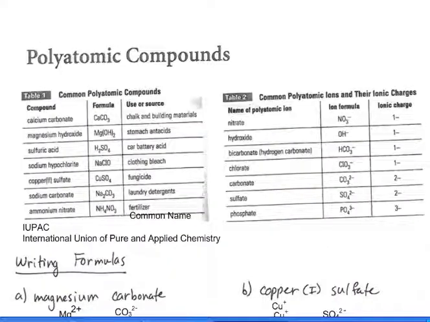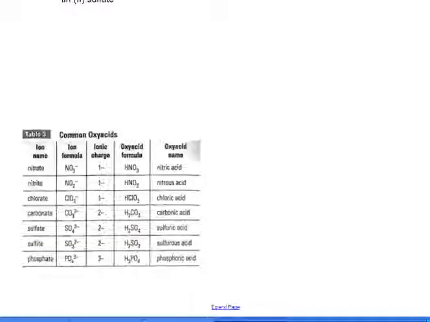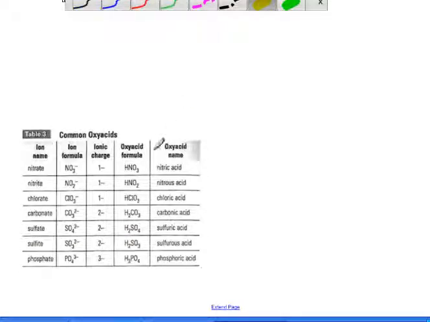We're going to take some acids and bases later on in the chemistry unit, and we'll see how that works. So once again, just use this table. Here are the formulas for the acids. And then, of course, over on this side are the corresponding names.